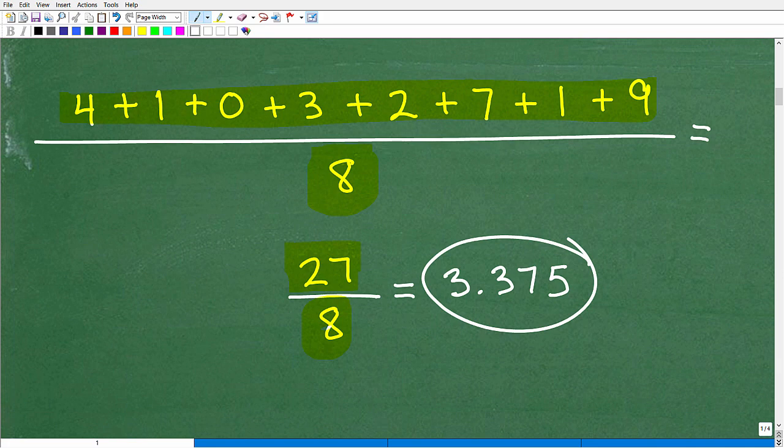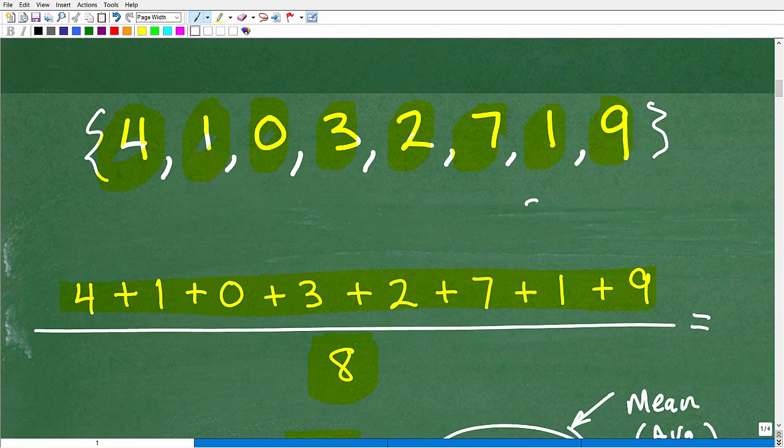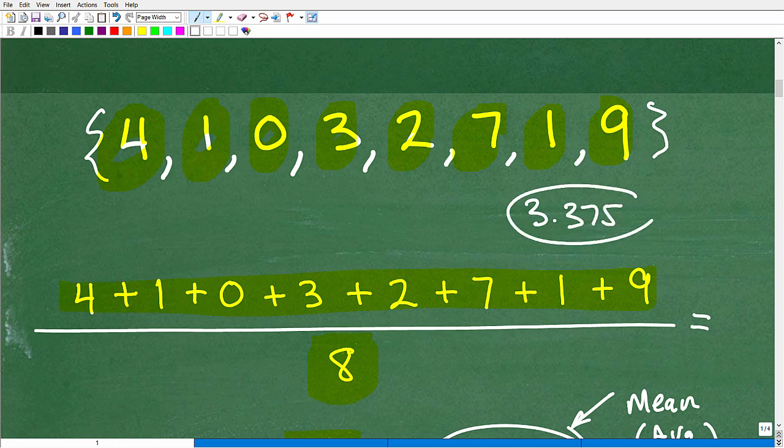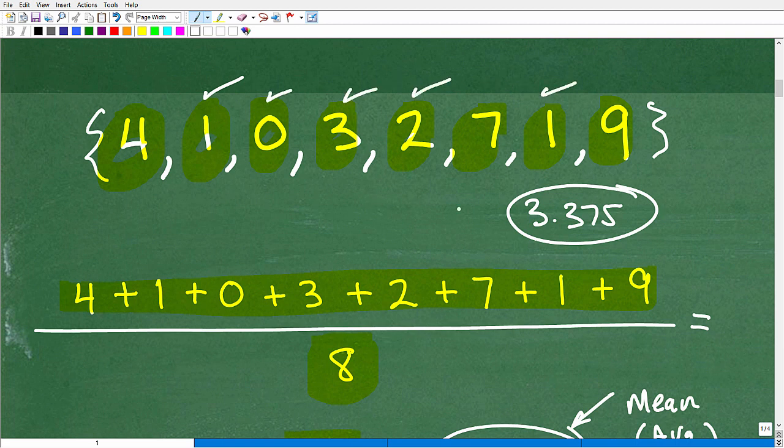We get 3.375. So that is the mean or the average. Now let's remember that number, 3.375. If this information was in order - you don't have to have the numbers in order to find the mean - but the 3.375 is a measure of central tendency. Look at that: we've got ones, zeros, a one, a two, and a three. So there's a lot of these lower values. Then we've got a four, and a lot of numbers between 3 and 4, 2, 1. Then we've got some higher numbers over here. So 3.375 gives us some indication about what's going on.